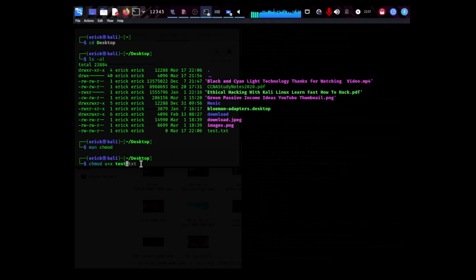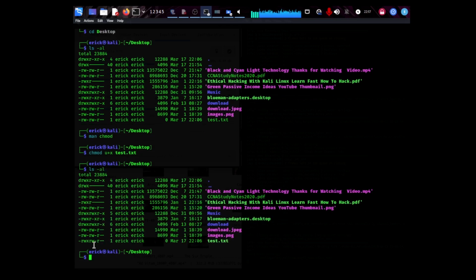Then we enter. Now when we list by ls, we should be able to see that the user is now able to execute the file because we've added it here. You can see we've added the executable privilege in user.